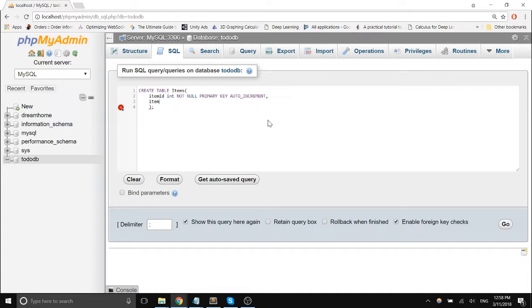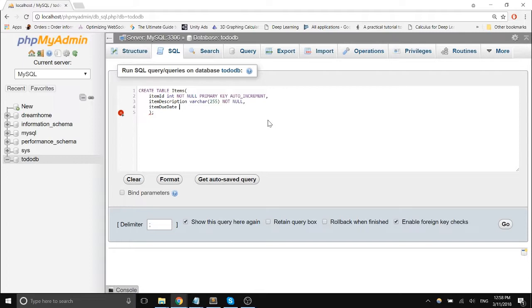The second property of this table is going to be item description, which is going to include what the item is about. It's going to be varchar, which is a string-like variable type. Not null, I'm not going to allow fields to be null. The next property is going to be item due date.